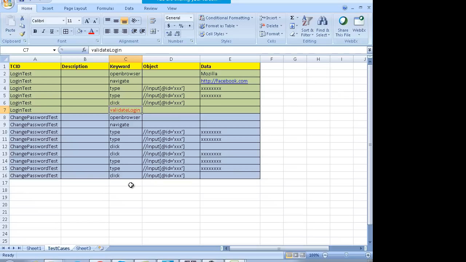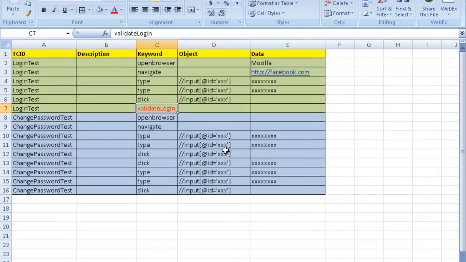Now this kind of a keyword is an application dependent keyword. I am marking it red. This is only applicable for the Facebook website. Maybe you will check the title of the page or something, whatever you want. Okay, right. The other keywords, these are not application dependent keywords. These keywords, they are generic keywords. You can use them on any website. So there are two types of keywords which control the flow.